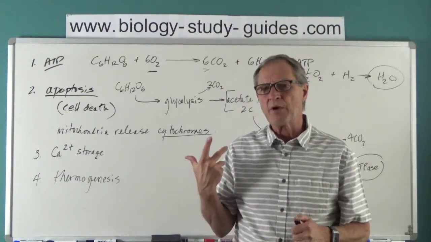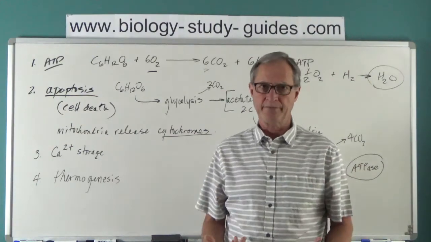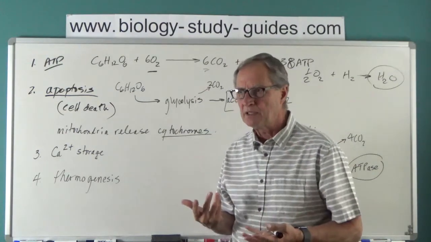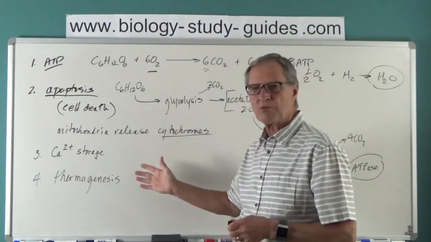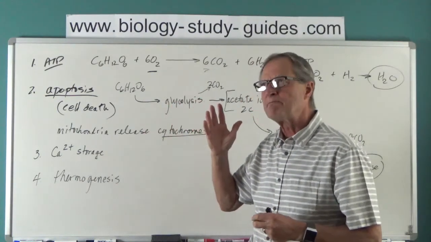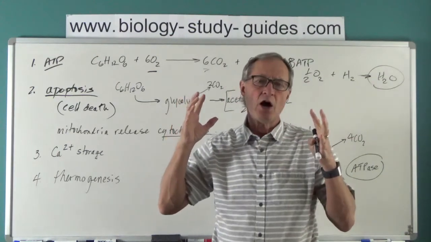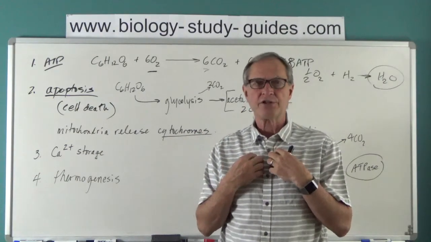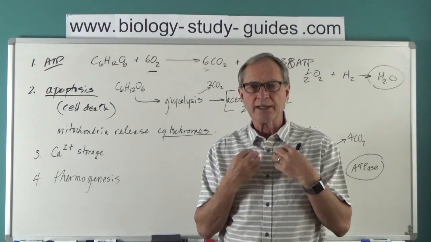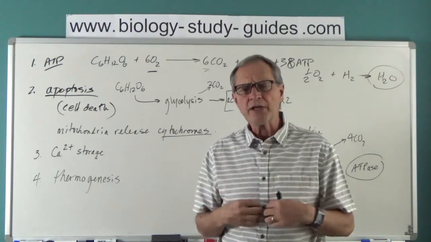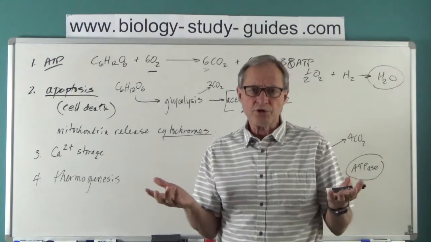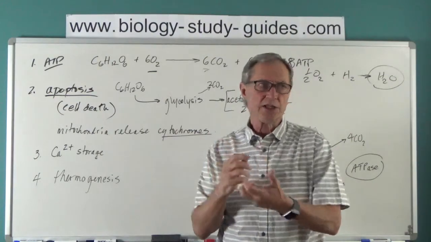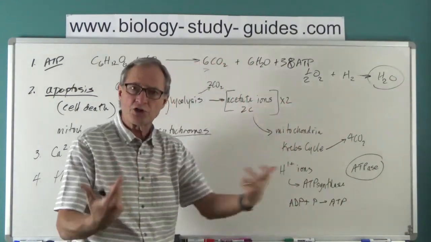I said at the beginning I want to mention something about what happens if they quit working. There are a lot of things that happen because of mitochondria, and if the mitochondria don't work properly, then some of this stuff won't happen. You have to think about the fact that there are mitochondria in all your cells except red blood cells, really, and the mitochondria in liver cells give the liver the energy to do its functions, and the mitochondria in muscle cells generate the ATP to allow the muscle cells to contract and that sort of thing.